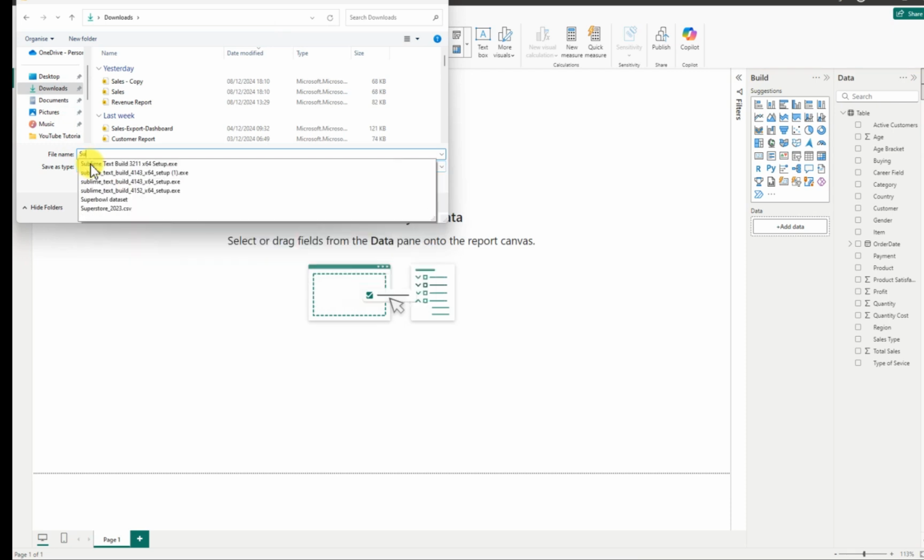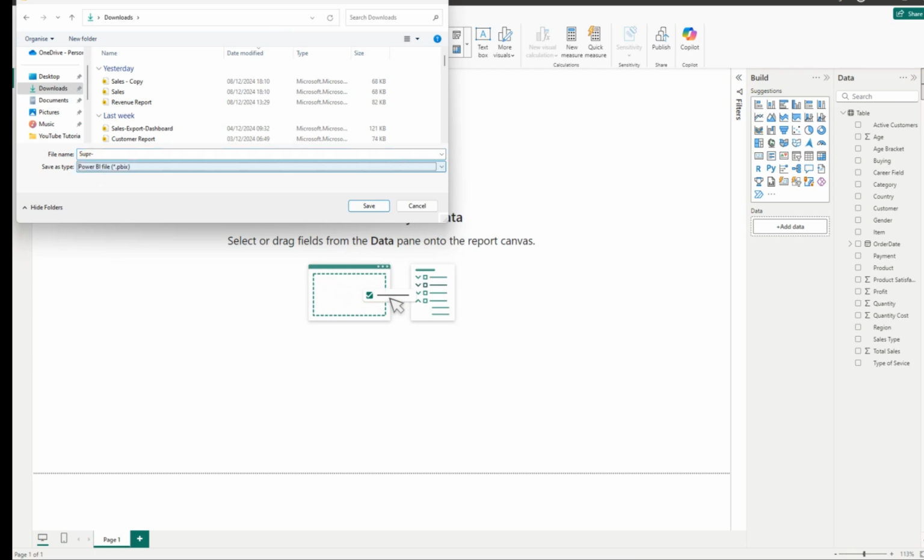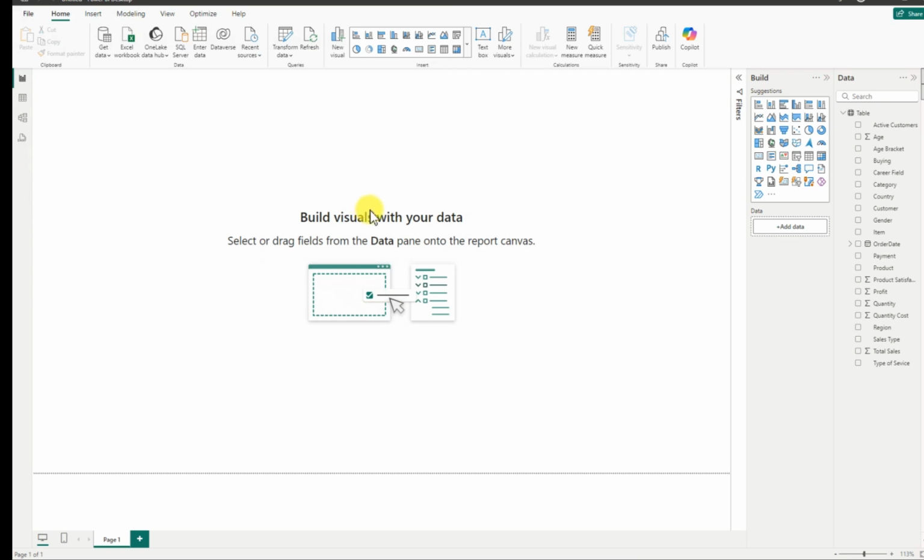So I'm going to save. Then I'm going to rename this page, instead of Page 1, I'm going to make it Reports.